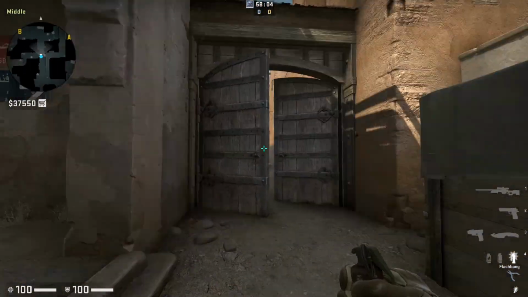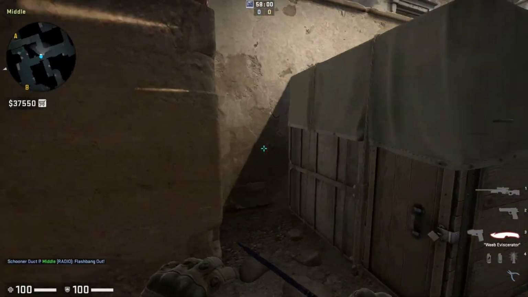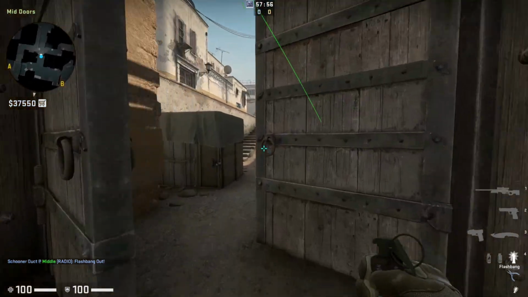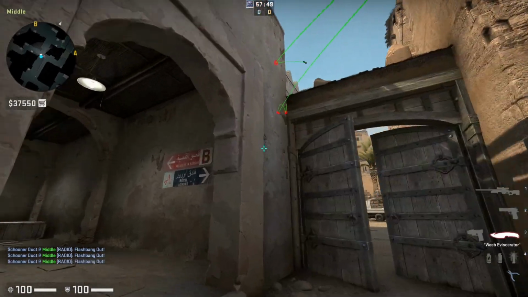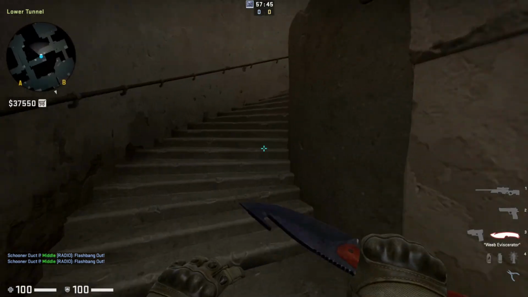And flashing over mid, I don't like to do through the door like this. I just like to pop it over. So that pops like right here. And you can do it over the other side too. Something like that, or not like that, like this. So that's good. We'll do B entry.